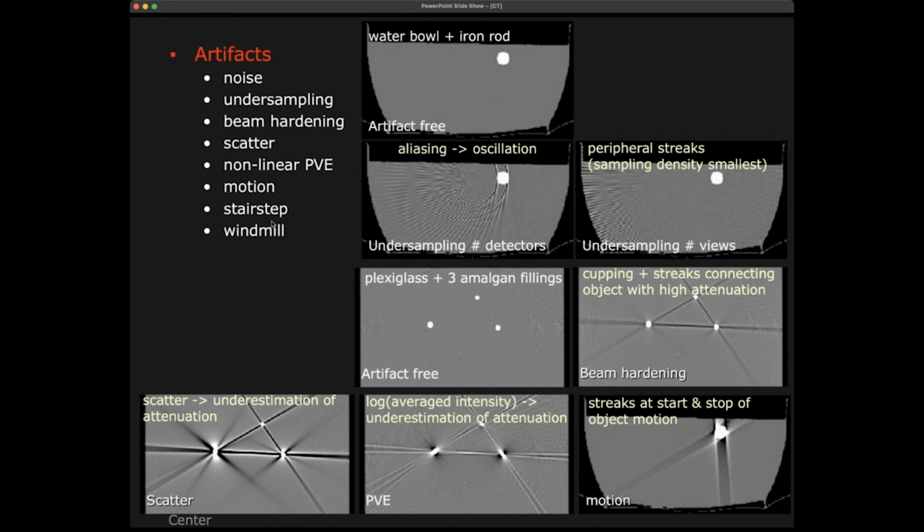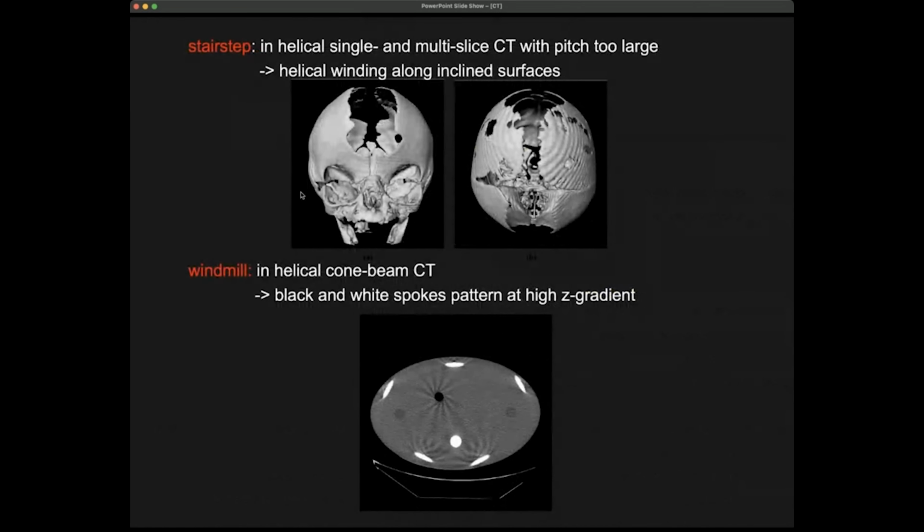All of these things can change the image. As we said before, an artifact can come from noise, or be a sampling problem, or be due to the energy-dependent attenuation, where soft X-rays are attenuated more than hard X-rays, so that also makes a difference. We have scattering, where X-rays pass through and then change direction. Obviously they will arrive at the wrong detector and we think they come from a wrong line. So that also gives artifacts. All of these things give typical artifacts.